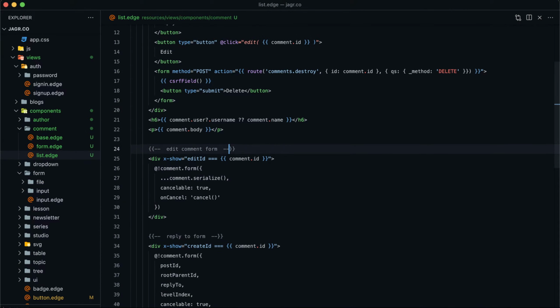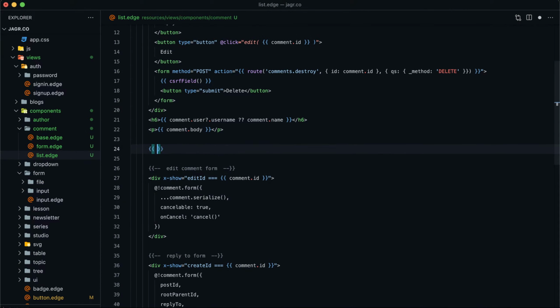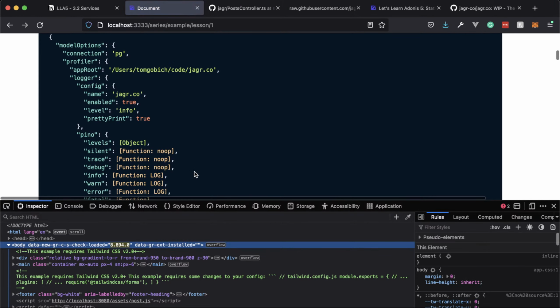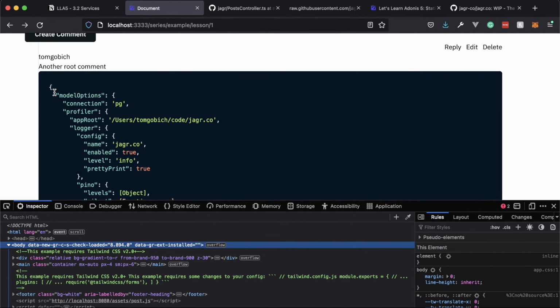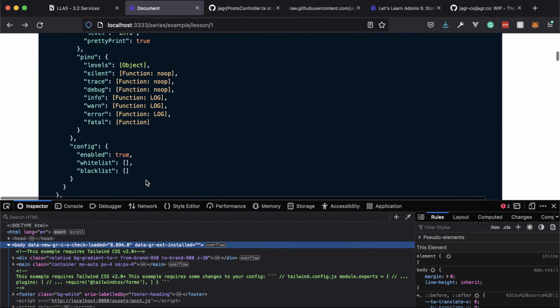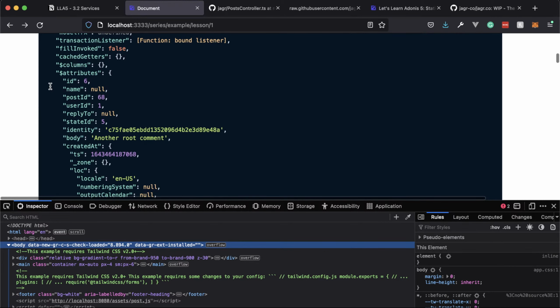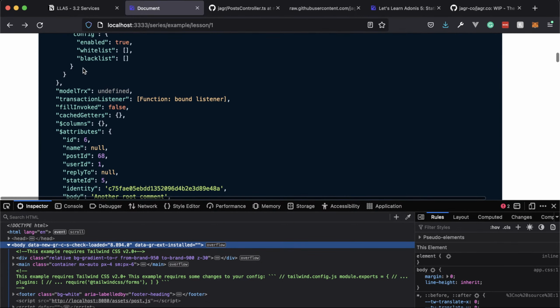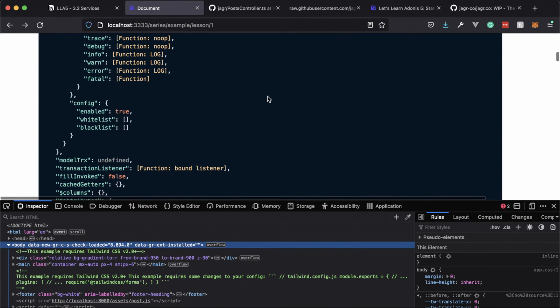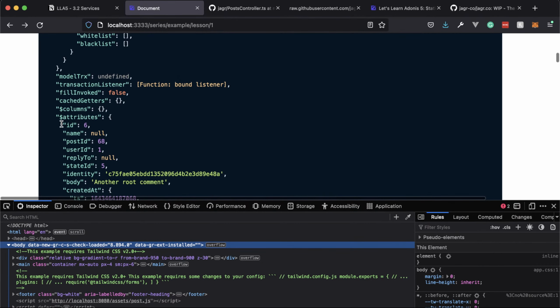If I come out here and inspect the comment record, you'll see we have a whole object set here just mapping stuff to Lucid. Every property that we would want to get is within attributes. So we could spread the attributes and that should work. But whenever you use your record, so comment.id, comment.whatever, it's using a getter to grab it off of the attributes.